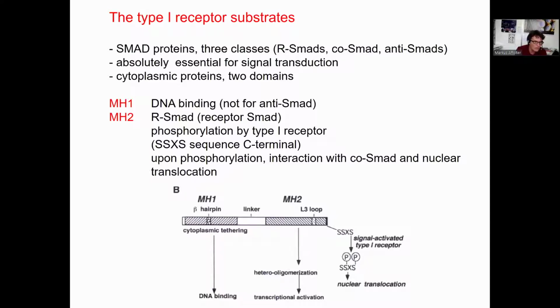I only know, honestly, in flies of one molecule that is capable of being phosphorylated by the type 1 receptor, and this is SMAD. These are the SMAD proteins. This is the only one. I don't know about any other protein. I think Punt, the type 2 receptor, is an active serine threonine kinase receptor. It doesn't need to be activated. It needs to come close to the type 1 receptor. But for Thick veins in flies, the only molecule I know of that it can phosphorylate is SMAD.